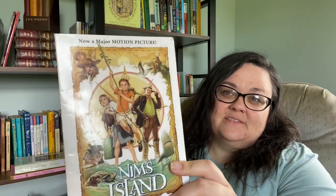I also got Nim's Island, which Claire and I read together last year. I absolutely loved it. It's a tiny little book with really short chapters, but it's just a really fun sweet book. It does have the movie cover which is not my favorite thing, but when a book's free I don't care that much.